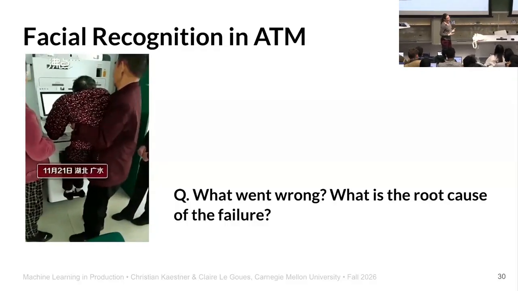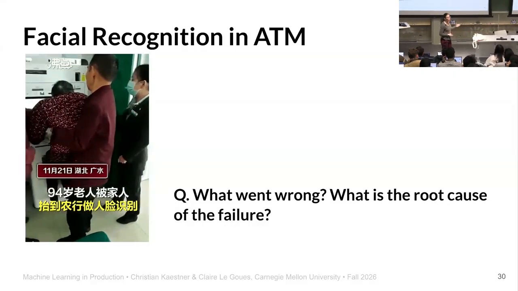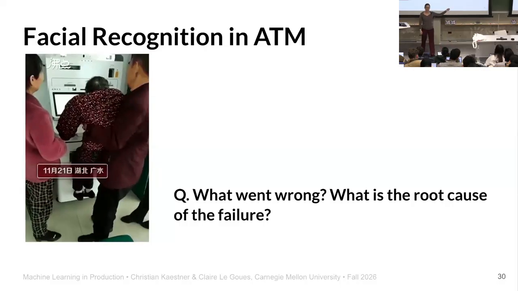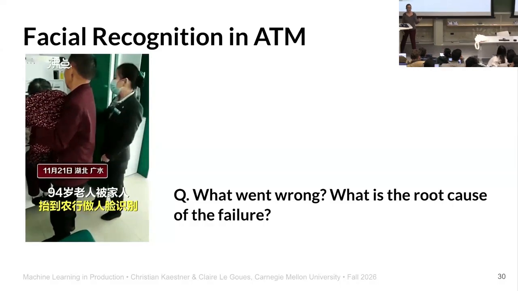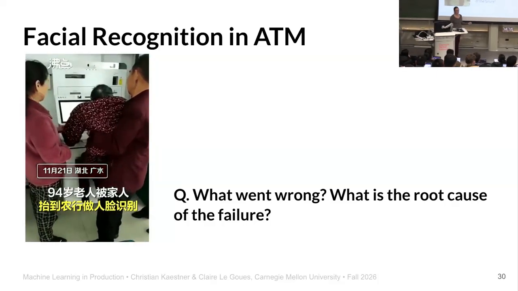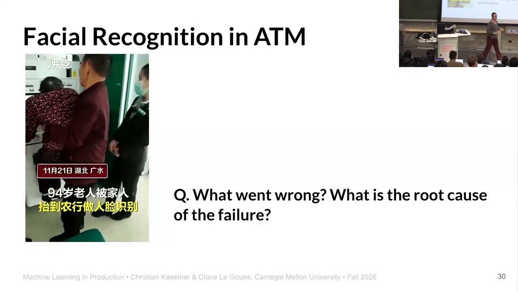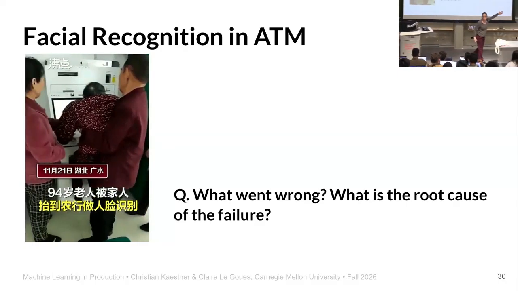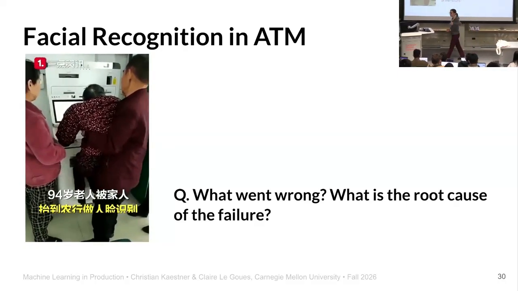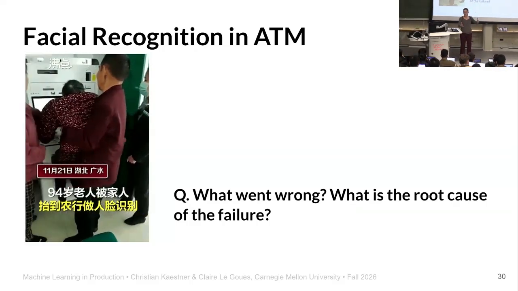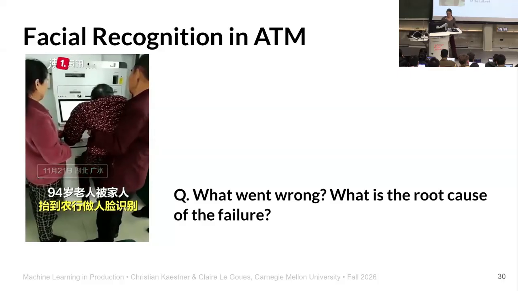I don't know if we can blame the facial recognition part of it, though, right? Even though the machine learning is fundamental to this, for this ATM to work, you can't blame the ML for this, right? There's something else about the way it was integrated into the system that led to this failure. And I would say it is a failure, right? It's failing to support everybody's goals. Presumably the bank wants people to log in accurately, and the person wants to log in accurately. All of our organizational system goals are aligned, right? And still there is a failure.